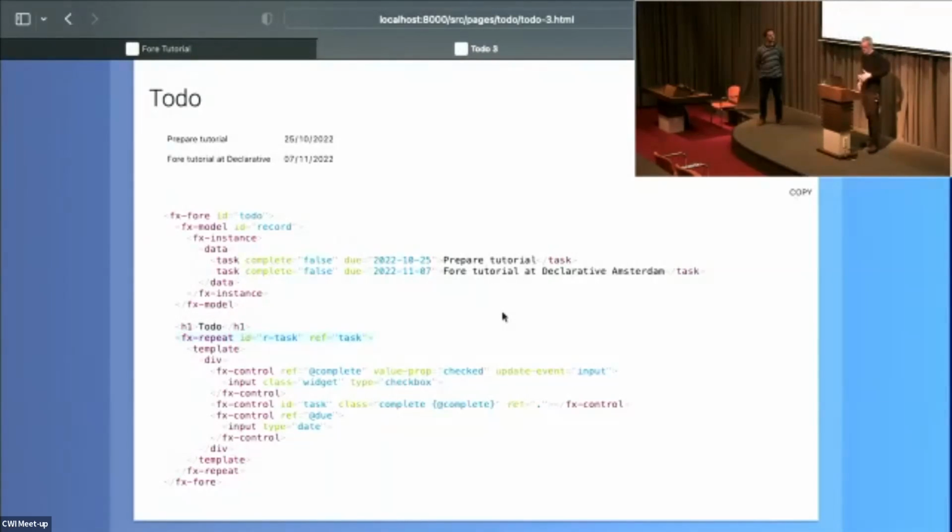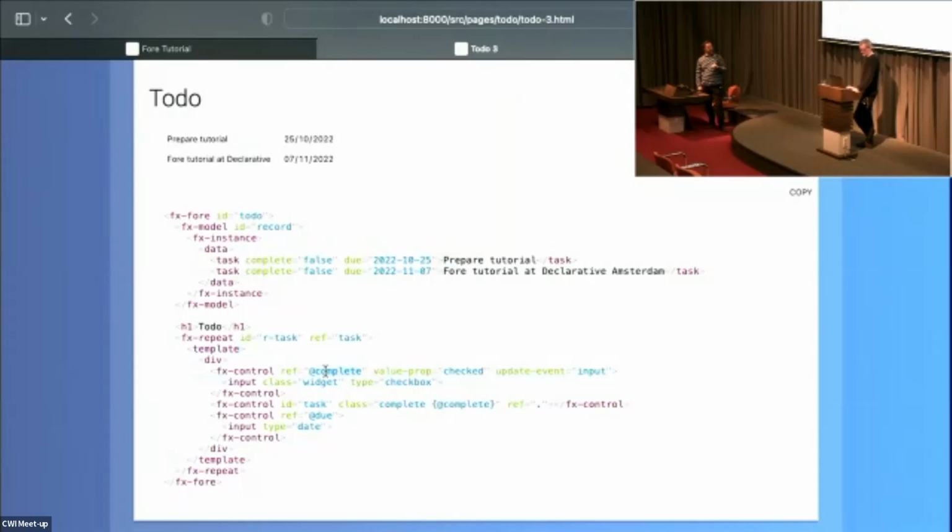It will just consider it inactive content and do nothing with it unless it's instantiated and put into the DOM. And that's what the repeat will do. It will look for the number of occurrences of the reference task here, and then for every occurrence, in our case two, it will template out this block. So why is there a template in there? I just explained it: because it's inert content and the browser doesn't touch it. Did you say that and I missed it? Sorry. Okay.